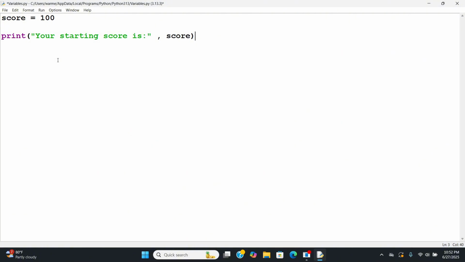Perfect. Comma, score. As you can see, score turned black because it's the variable. Alright, we could get that a little closer. There we go. So now it's going to print your starting score is 100, since we put in score.